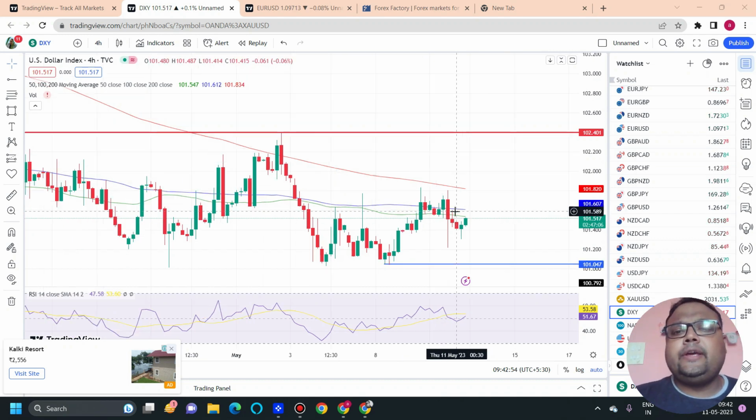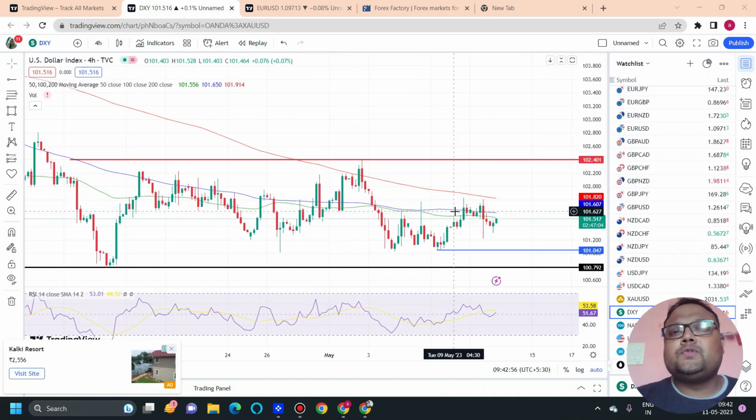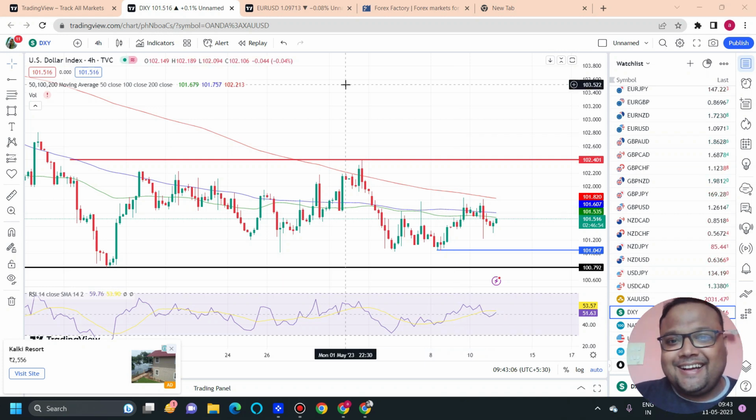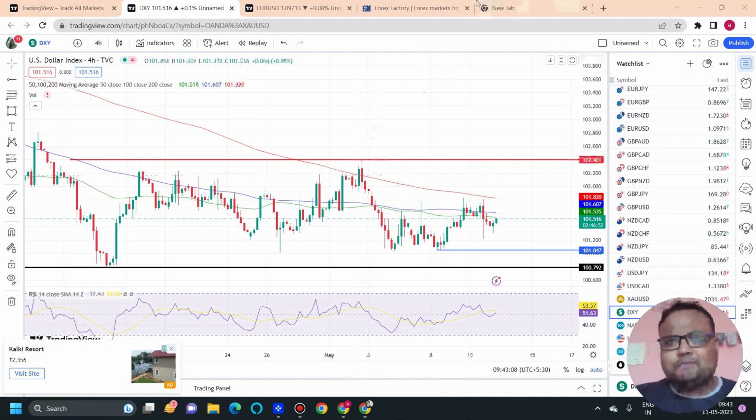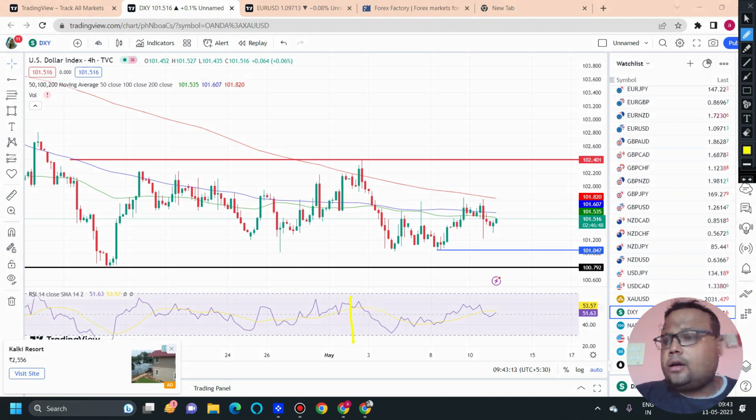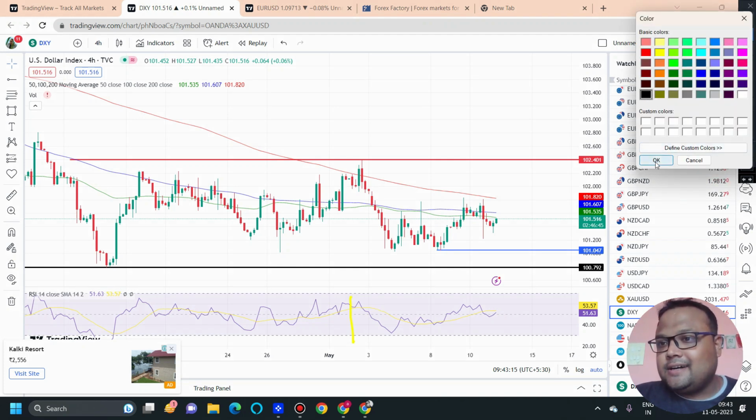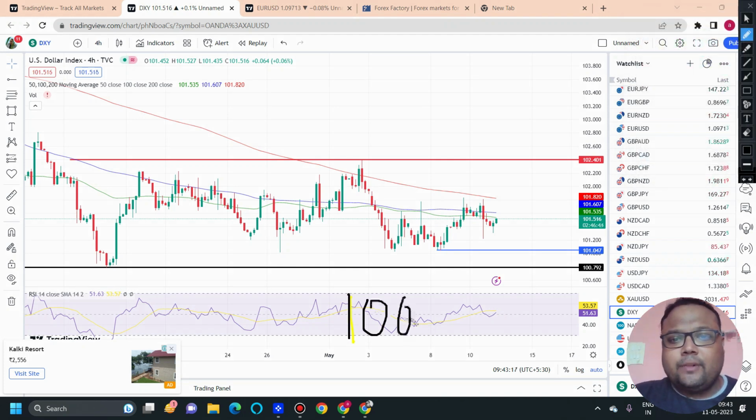If you look at the chart of DXY, you can see that DXY is still trading inside the old range. Things are quite boring with DXY because it is not showing any big moves, and it is a very slow chart. Overall, the levels are still very much the same. We have 100.80 as the last line of defense, or the last support on DXY.